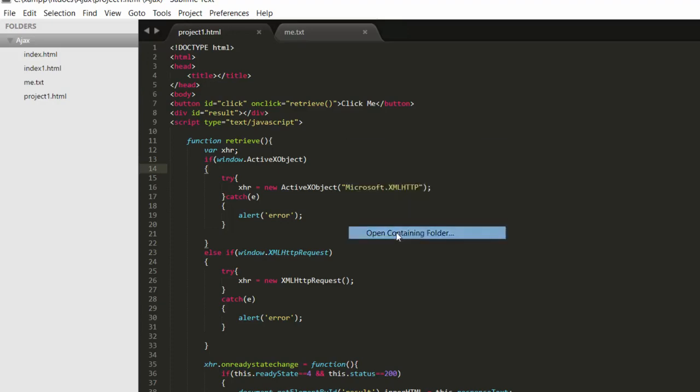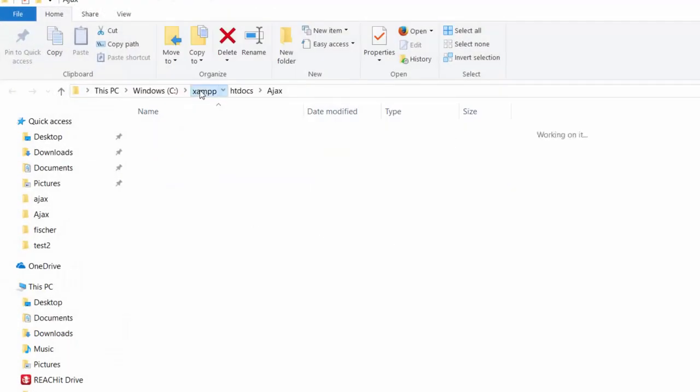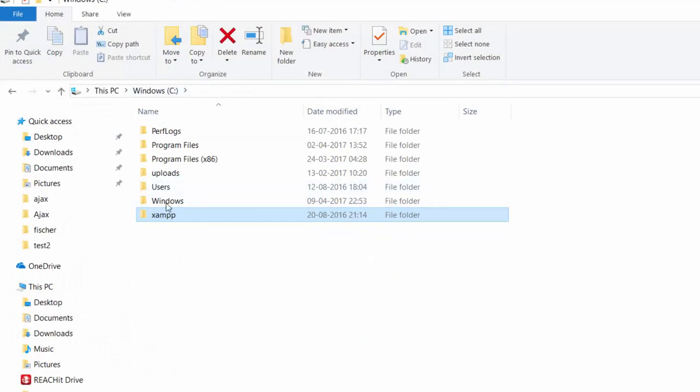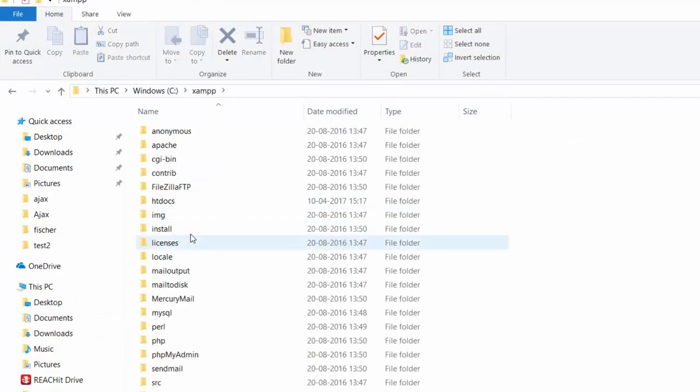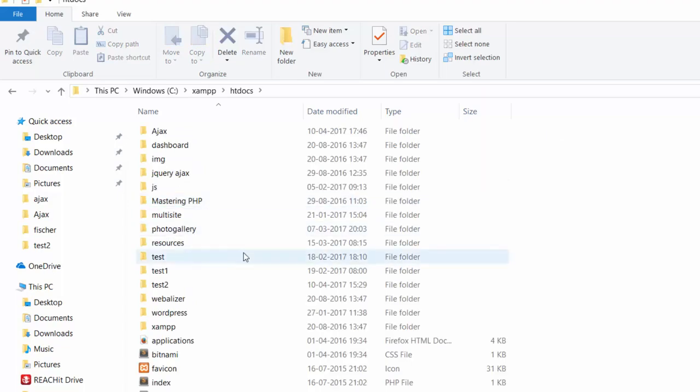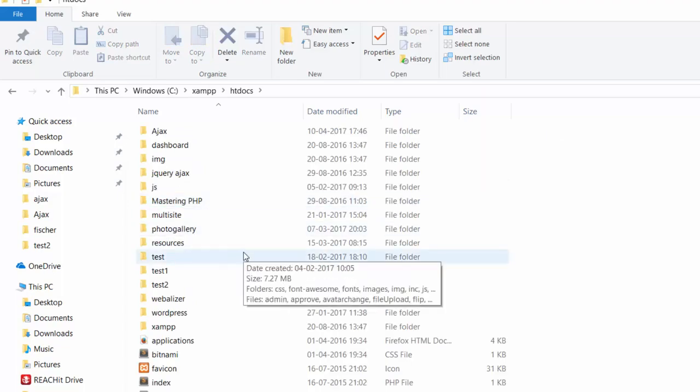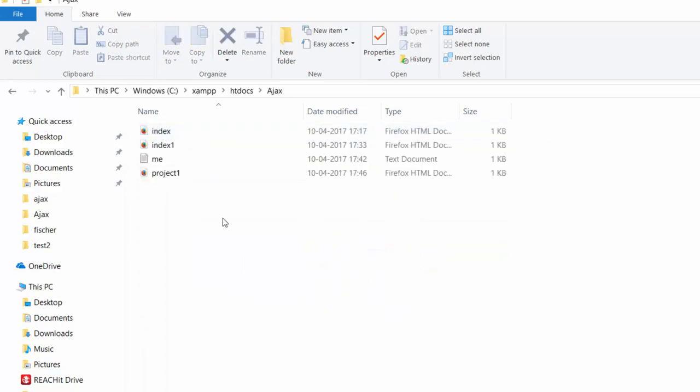Let me right click here. Let's open the containing folder. See, we have installed XAMPP inside C folder. Then we have this htdocs folder, which is the main folder, or you can say the public folder, and here we have that Ajax folder. Now, if you are not familiar of how we can work using XAMPP, PHP, then you can take a look at my PHP course section. There you will find that how you can work with PHP, XAMPP, all of these things.